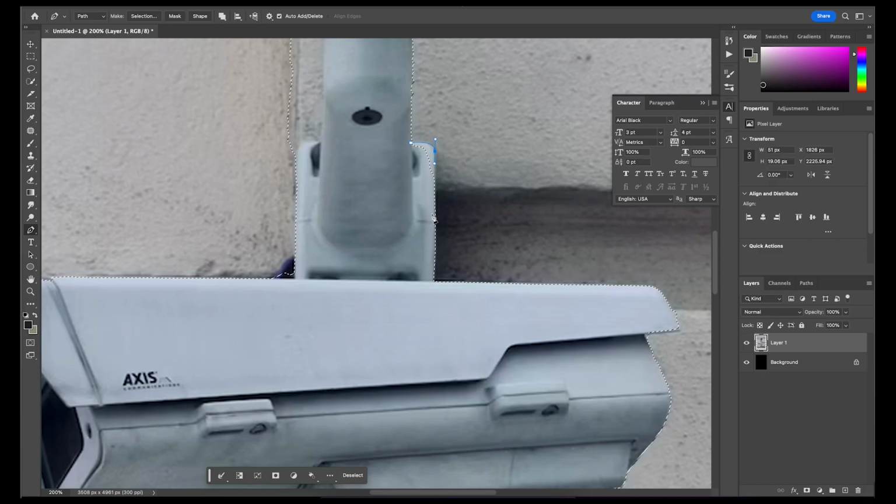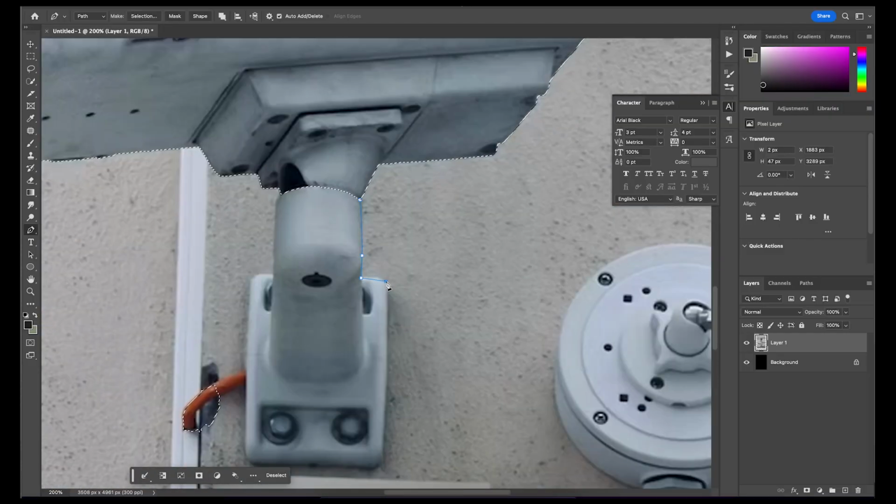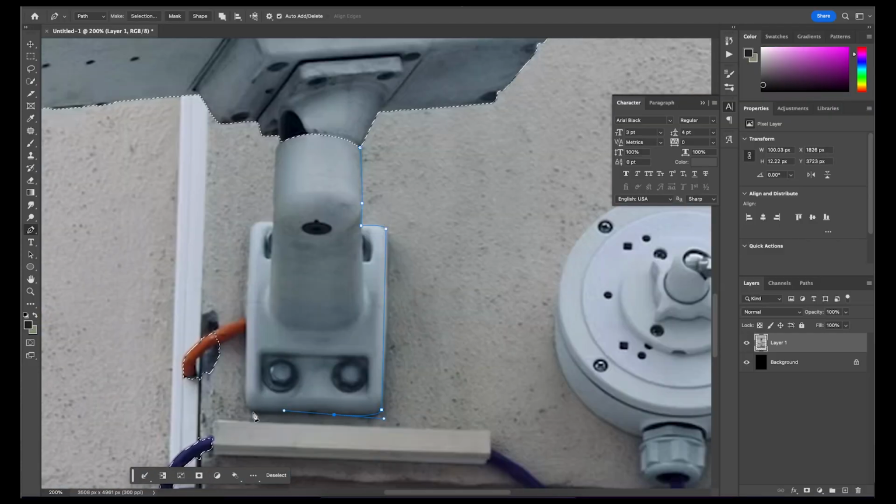Grabbing this pen tool, I began creating small selections which I wanted to include in my graphic, and then pressing Shift Command Enter to add to our selection. This is quite long and tedious, therefore I'll just quickly time-lapse this process. Essentially, you want to keep making small selections in which you want to keep from your image until you're happy with the result.